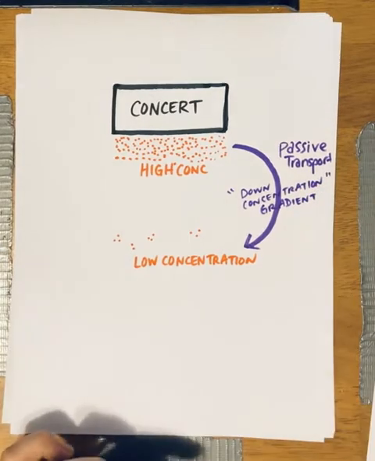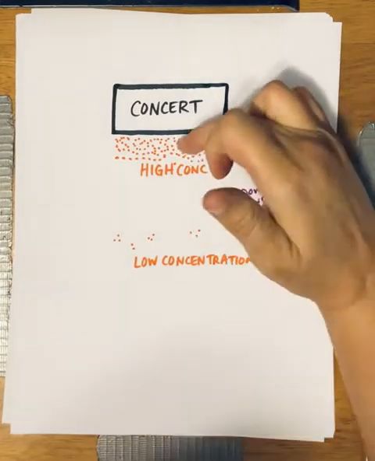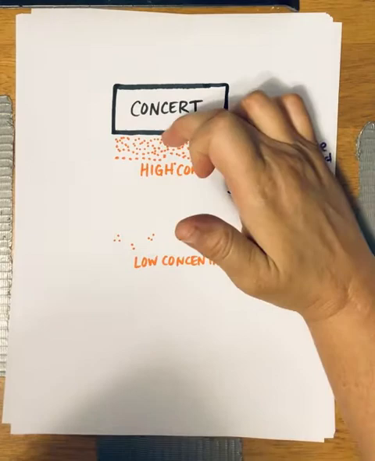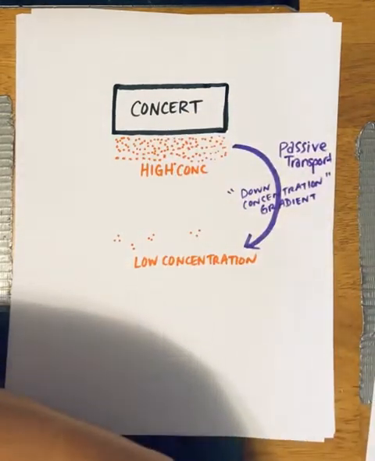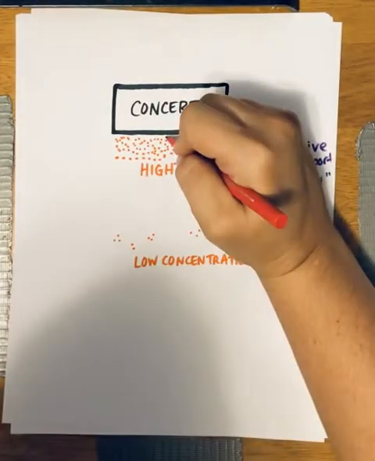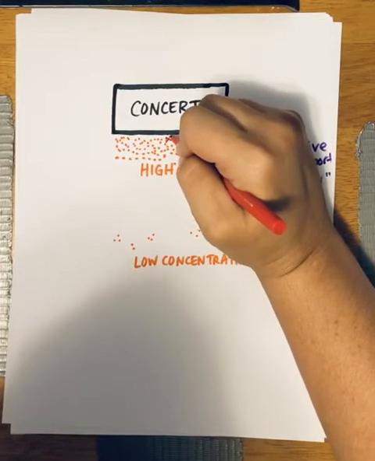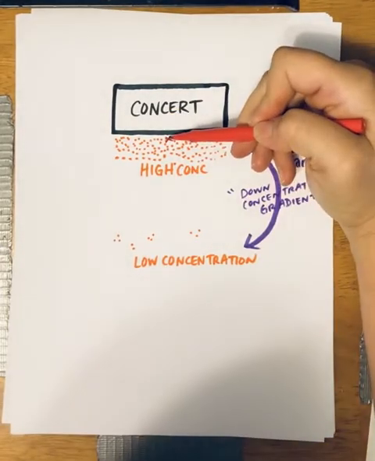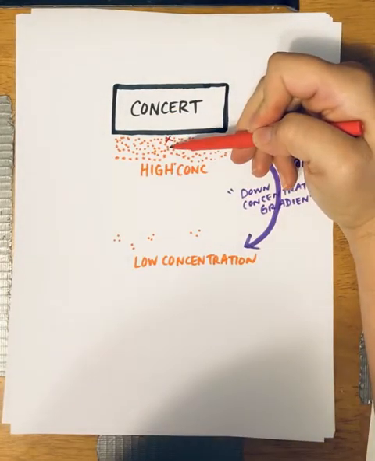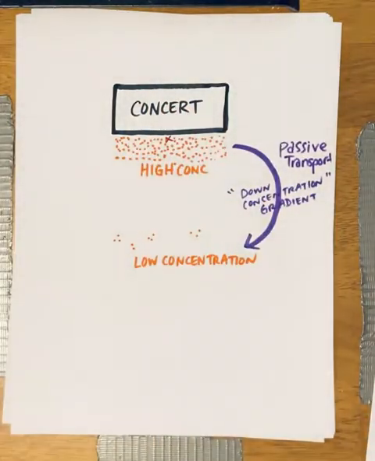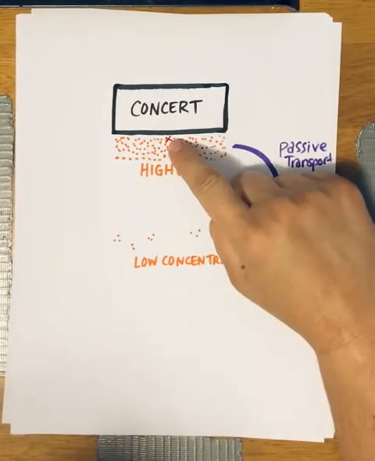Now, it's passive. If you are at the very front of the concert, up front and center, say that literally this is you, you're right here, and you want to leave, everybody is gonna split. They're just gonna say, yeah, I'll take your spot. So it's really easy. It does not take energy.